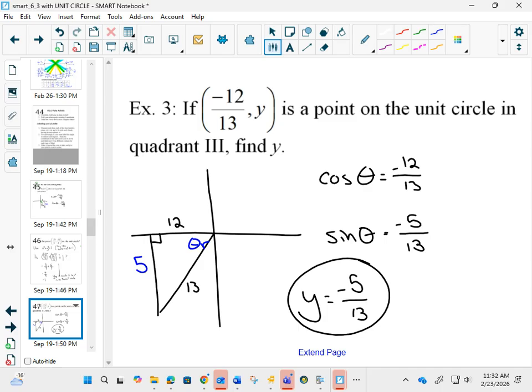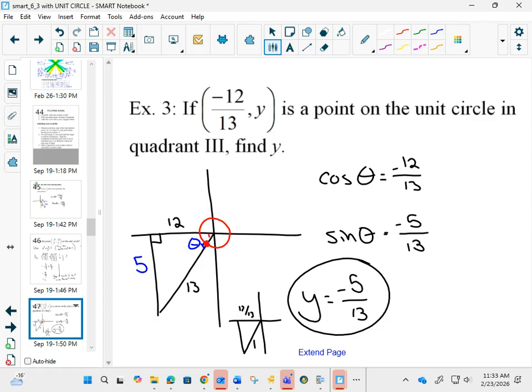Now technically, that's how big our unit circle is, because I drew a triangle with a hypotenuse of 13. The unit circle has a hypotenuse of 1. Some people do this question when they draw the triangle, they keep that as 1 and say my x coordinate is cos, and they keep that as a fraction. I don't like that as much because then you have to do a squared plus b squared equals c squared with fractions. I like the bigger triangle, easier, but that would be right as well.